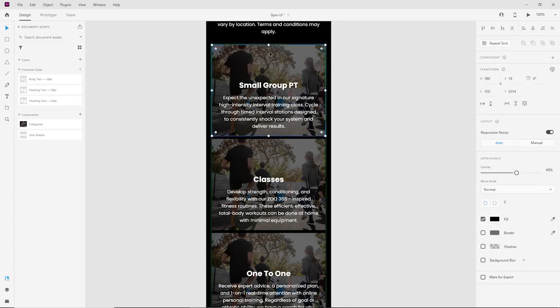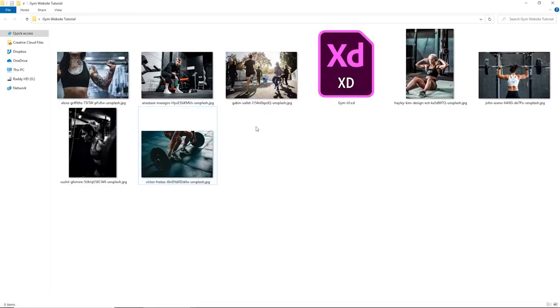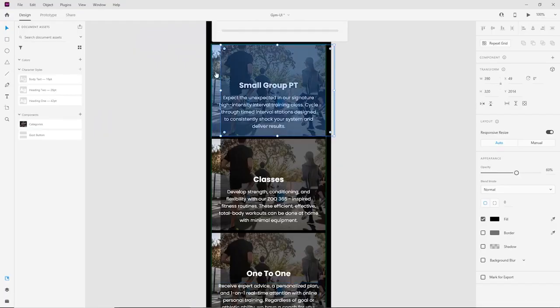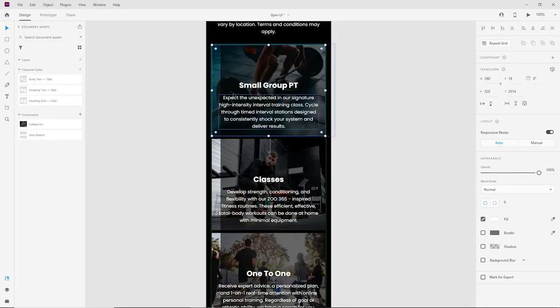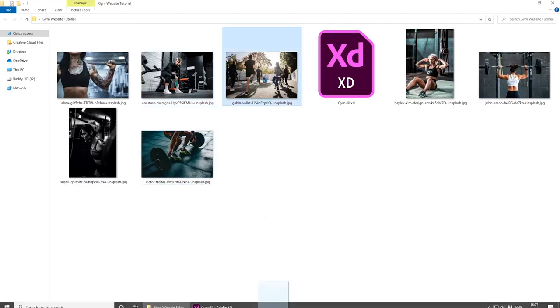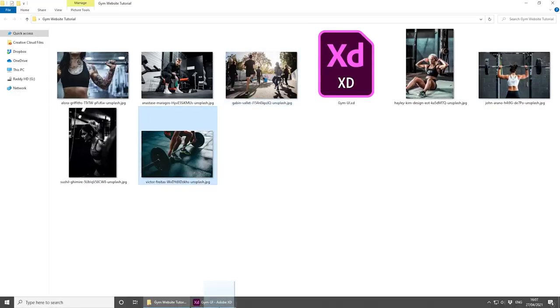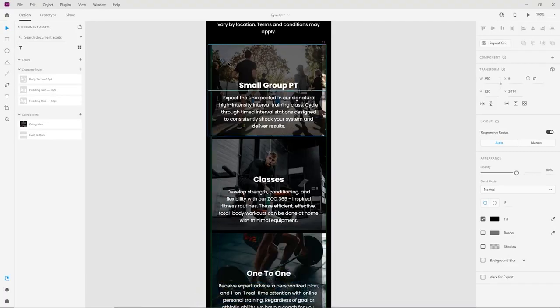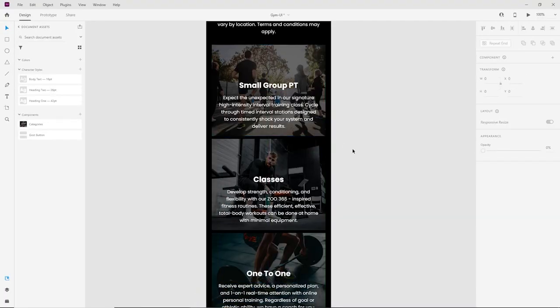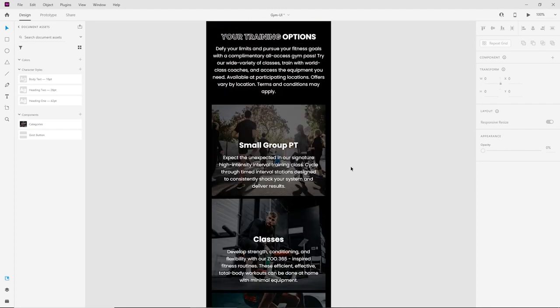One thing I would probably change is the images. So what we can do, because we are in a repeat grid, we can remove this upper layer, and as you can see, everything else follows. So if I go back, I can actually select the 3 images that I want and then just drag them in here, and we're done. This might not be the right way that I want them. I actually want this one at the top. So I could replace this one here and just replace the other one as well. Let's remove the overlay on top just so they're easy to read, and we are good.